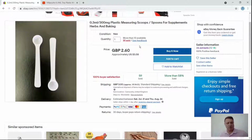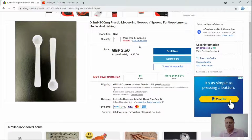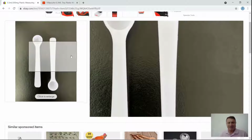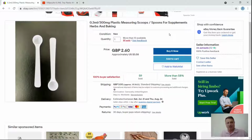$3.60. Now DoNotAge.org have similar spoons. They have one for NMN and one for resveratrol, and they're a giveaway. They just give them away. You don't need to pay for them if you get from DoNotAge.org. These are just standard spoons, and they tell us that they are 300 milligrams. But for which of their products? Because DoNotAge have to give you 2 different shaped spoons and different quantities, because each supplement they sell weighs a different amount for a different volume, so it seems a bit strange.